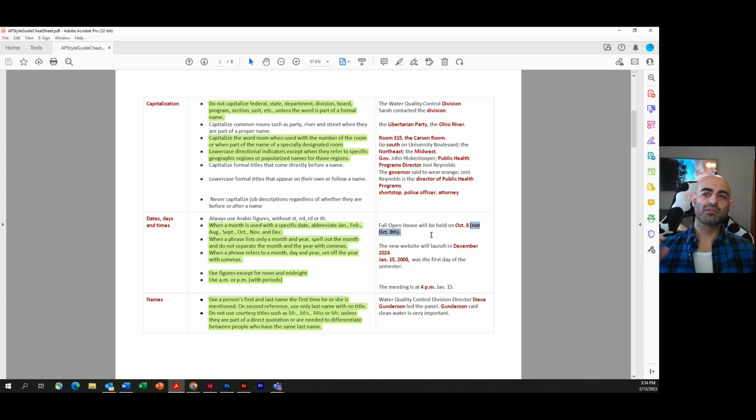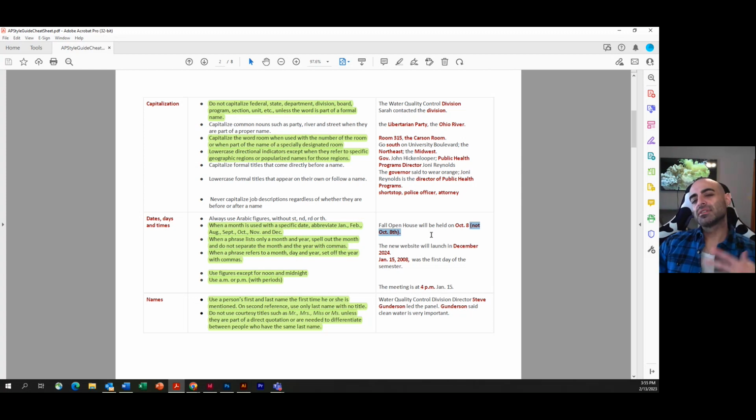Now you're going to see a lot of content out there that uses the TH in the dates, right? But that's fine because those organizations, those places are not using the AP style. So on the website or in a lot of mid-state flyers, we use the TH. We say October 8th. We spell out October and then we put the date 8th with the TH sometimes. But we don't use AP style unless it's in a press release because the audience is the journalists and the news reporters who read the stuff for AP style.